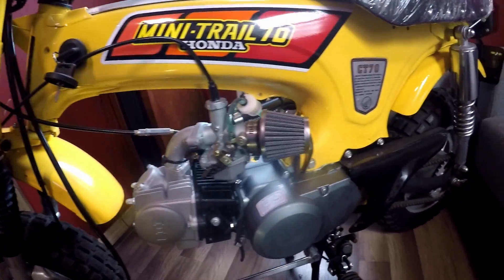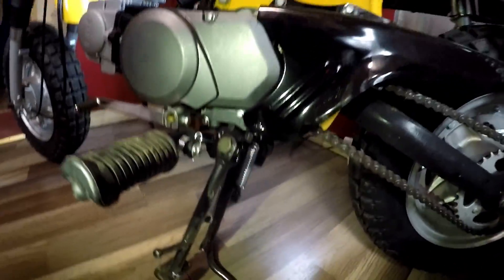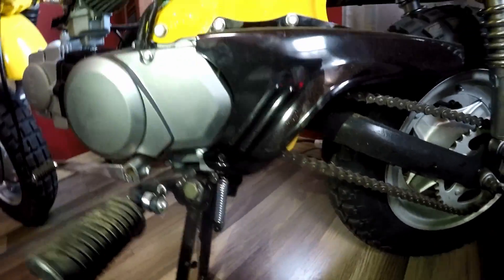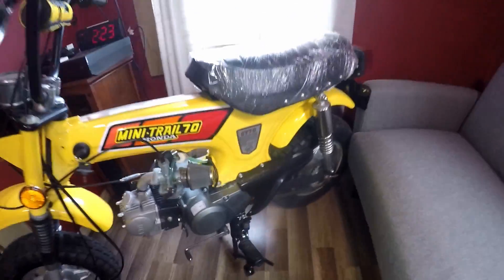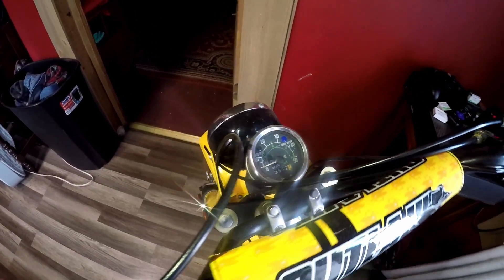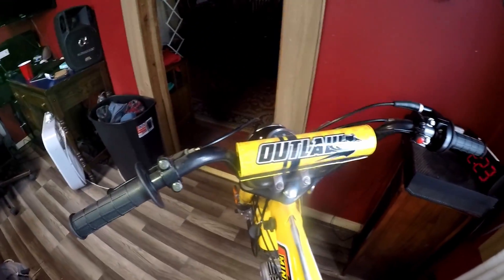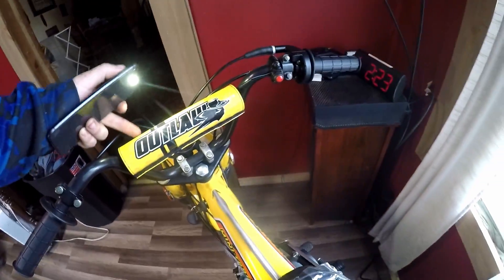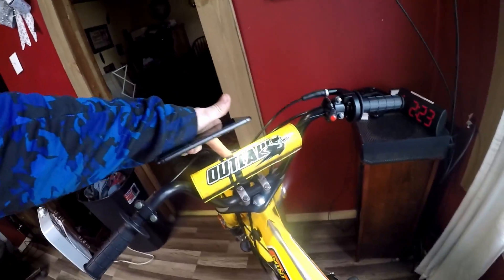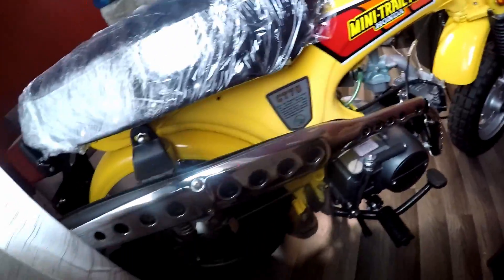New key switch — this whole bike is brand new, I'm telling you right now guys, this thing is awesome. I even got the aftermarket center stand for it, new chain. It's got 372 miles on the odometer and it does work, so that's original. New grips, new throttle assembly. I put this Outlast pad on it — I know it doesn't look right but trust me, these are nice to have. You don't want to hit your head off the metal factory-style exhaust pipe.